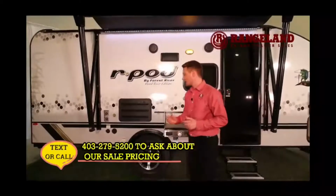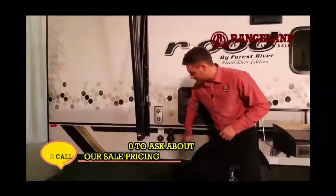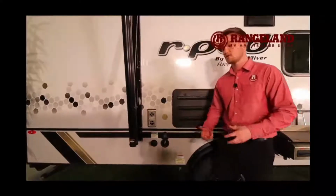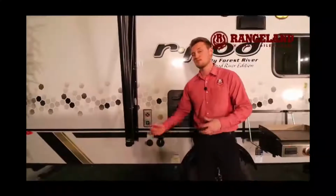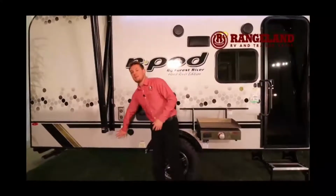One little feature that I do want to talk about also, just on my right side here, is you have a quick entry spray port where you can simply hook up a sprayer to this, and it gives you high pressure. So if you have any toys along with you, it's nice and easy to spray those things down and put them away clean. And of course, right beside that, you'll have your black tank flush.